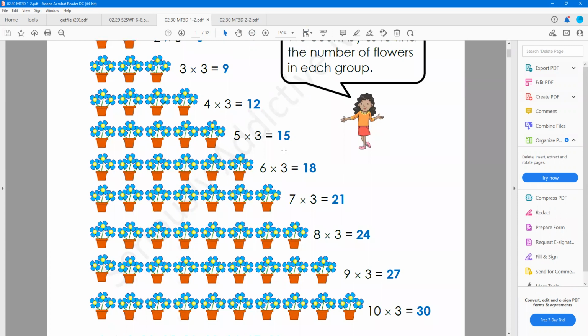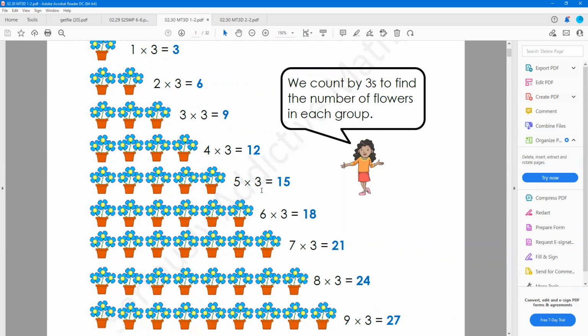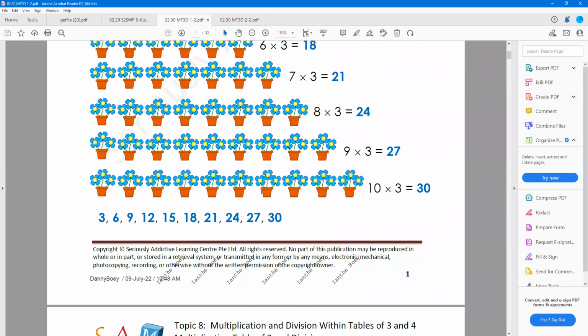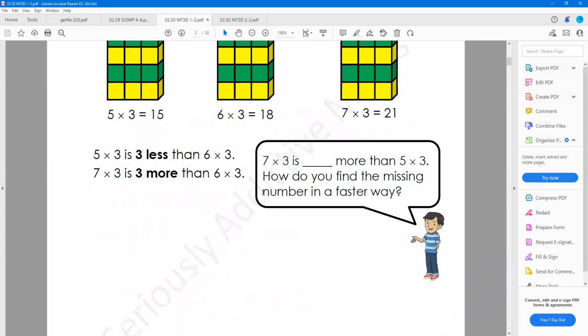Students typically should be quite familiar with how multiplication works, but just to be sure, please reinforce the concept of multiplication, which is 2 times 3 is equivalent to 2 groups of 3, 3 plus 3. 5 times 3 is 5 groups of 3. So please reinforce this concept of grouping, in case students have forgotten what multiplication is about.